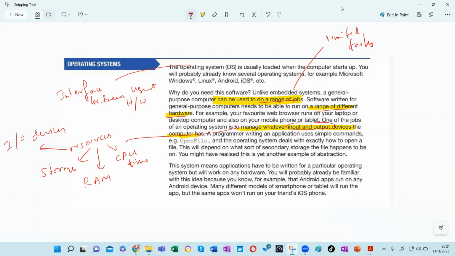Okay. A programmer writing an application uses simple commands, open file, and the operating system deals with exactly how to open this file. So I don't need to worry about how to open the file. What do you call this concept?